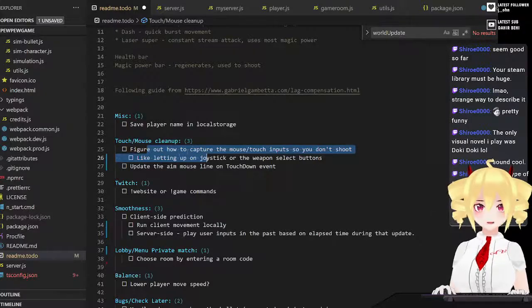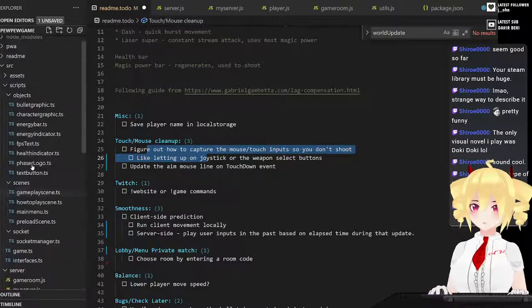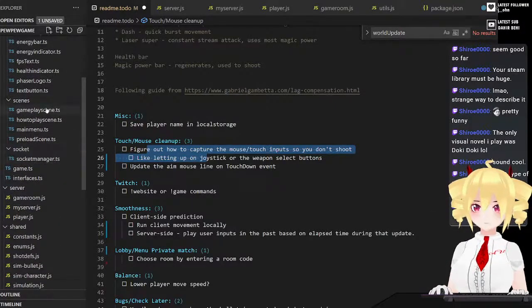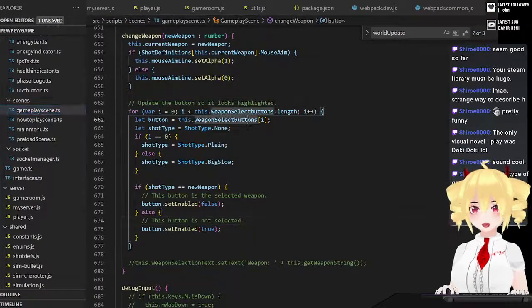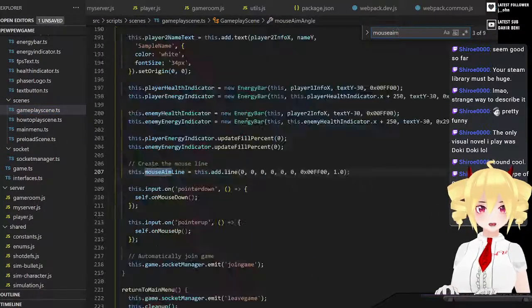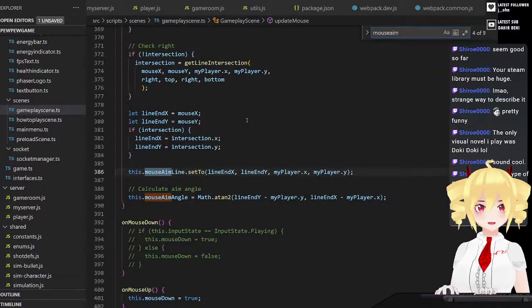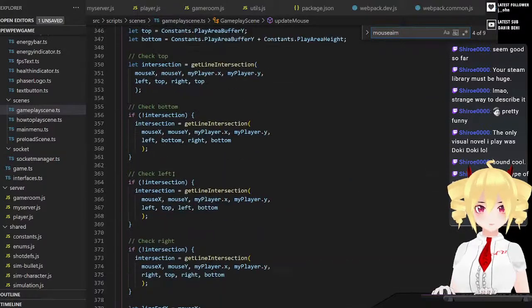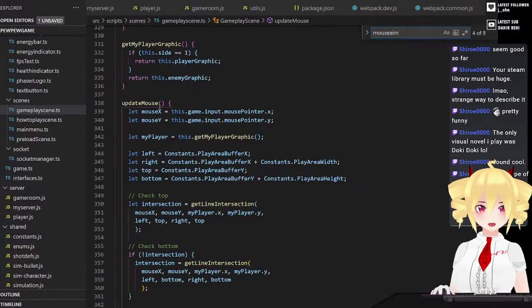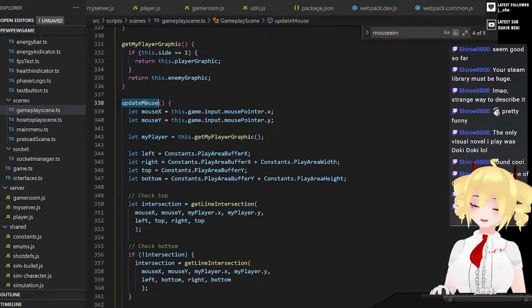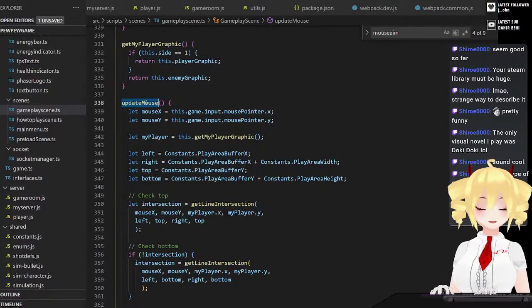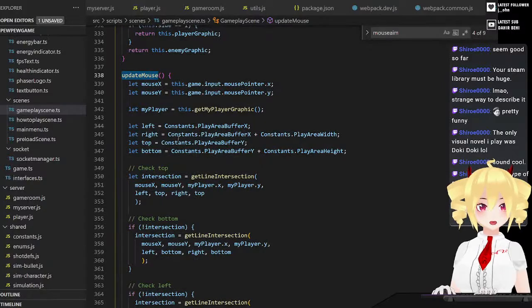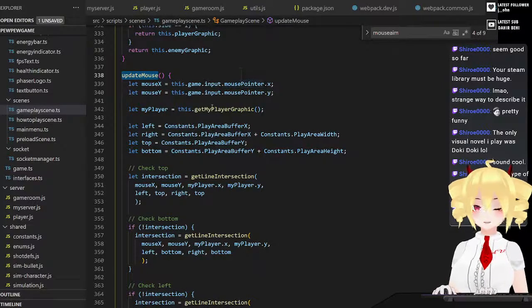I could try fixing the mouse stuff maybe right now while we're thinking about it. So the first thing is the aim line. The aim line needs to be updated when you point down. And this is why the aim line is not updated correctly on touch, because I'm just using the mouse pointer stuff.